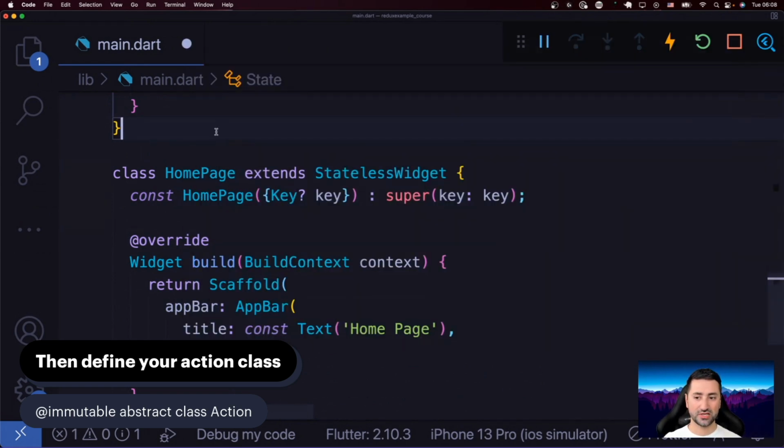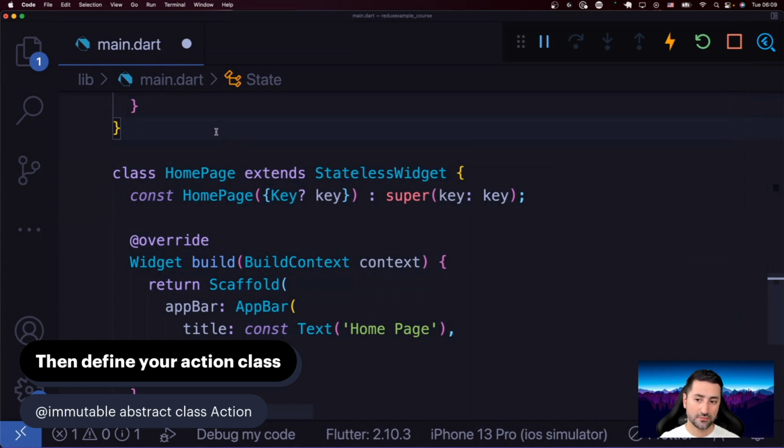So this is going to be interesting because we're going to define our first action, but it is very common in Dart, since we don't have enumerations with associated values yet, to define the actions inside your application as derived from an abstract class.